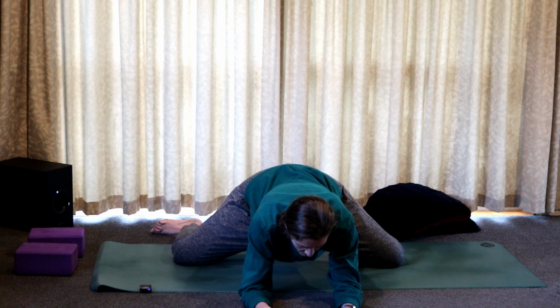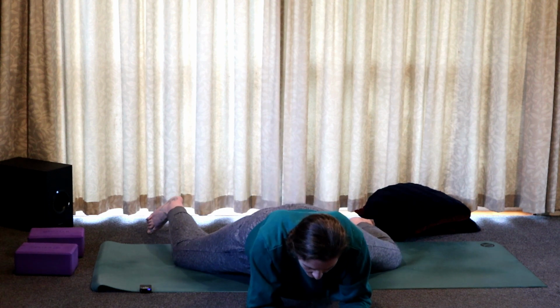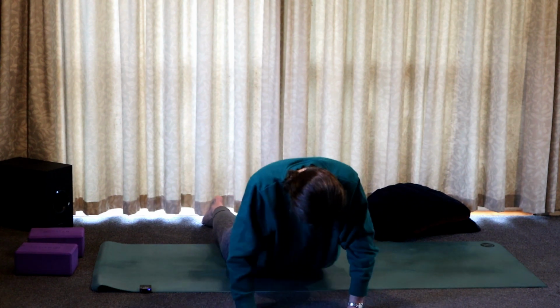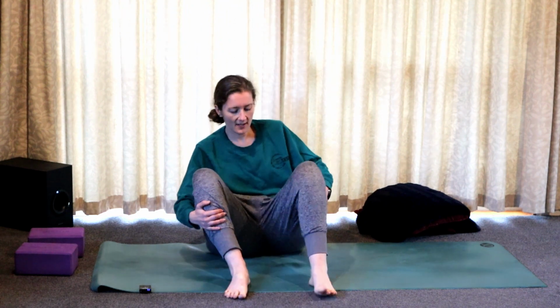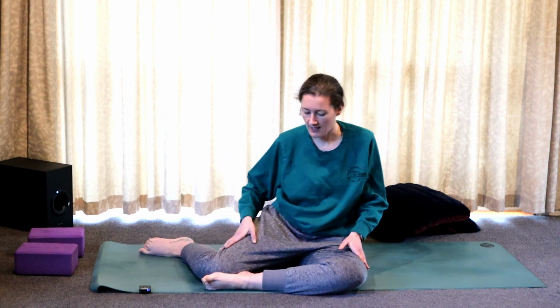Now, to come out of this pose, we're going to simply begin to bring our chest forward over our arms and come down onto the mat on our bellies, walking your knees together, and then lifting up and coming back to sit. From here, we're going to bring our feet out in front of us, and they're going to be about hips distance apart. And I'm just going to turn to the side a little so you can see better, and we're going to drop our knees to the left side.